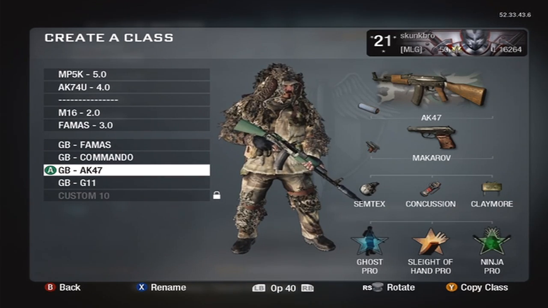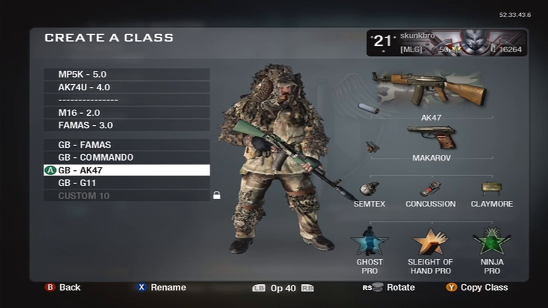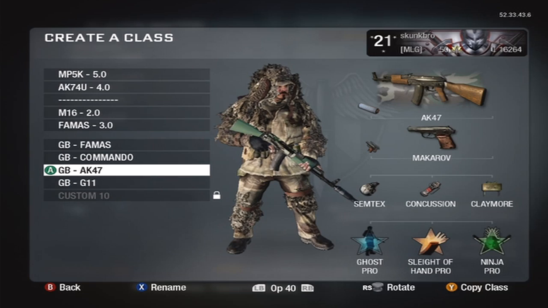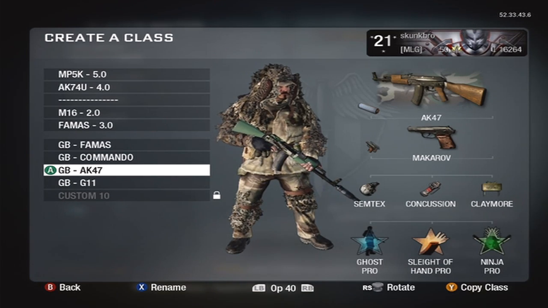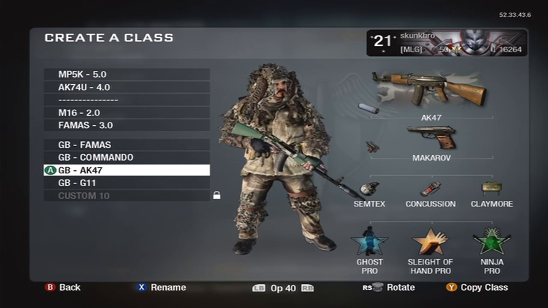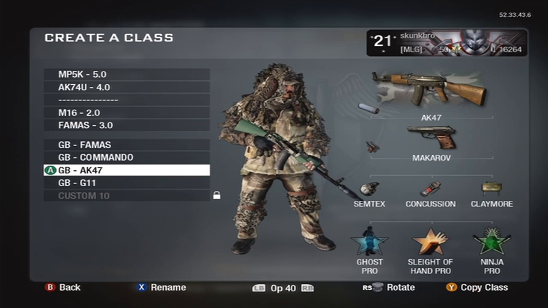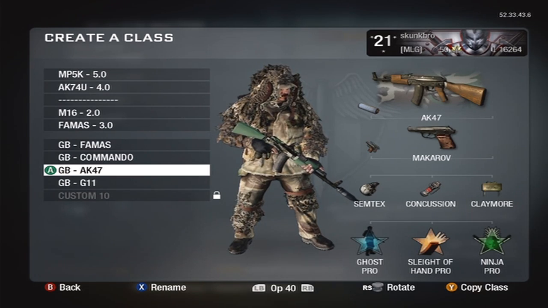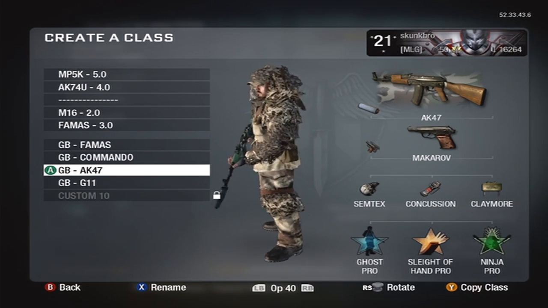AK-74U, sorry. For all game battles, I'd probably use Spy Plane, Counter Spy Plane, and Blackbird, just because I use that stuff in Demolition because that's what I like playing. What about you, Skunk? Definitely, my kill streaks are always set for something that I can definitely use well, and I would agree with Dylan.